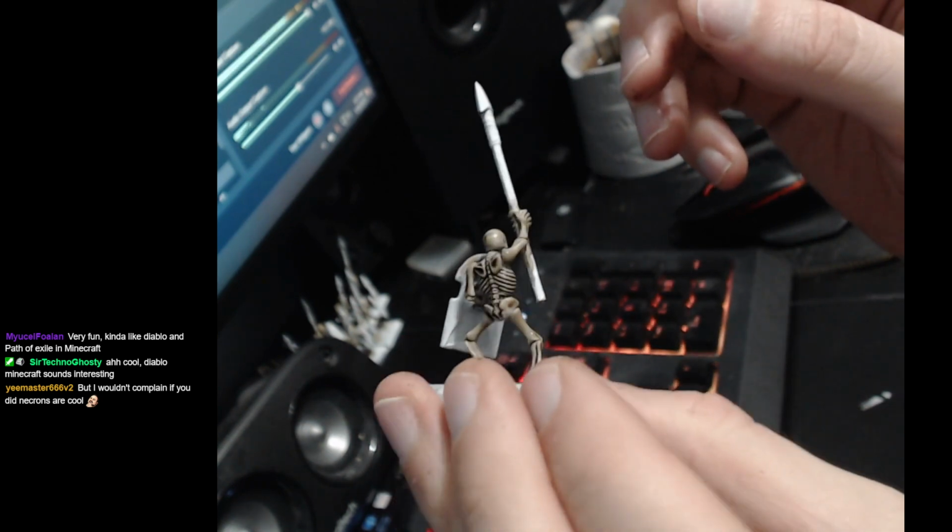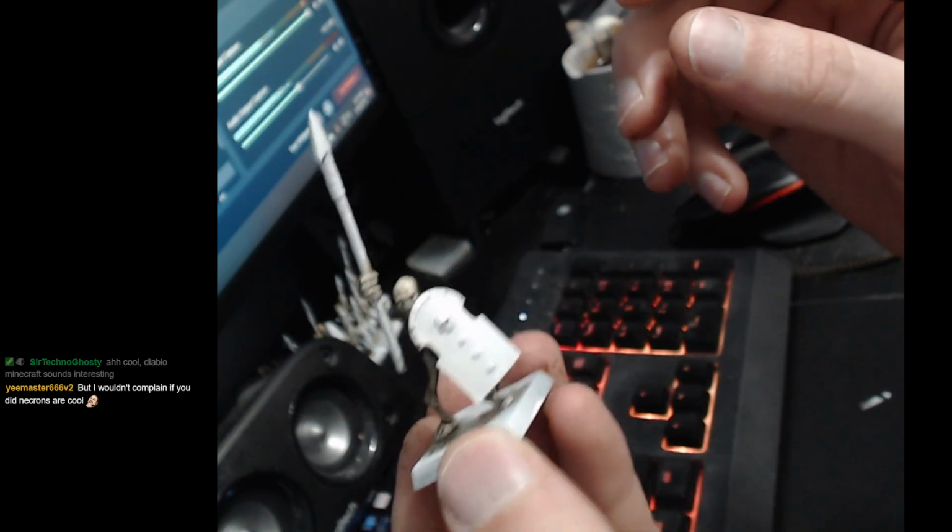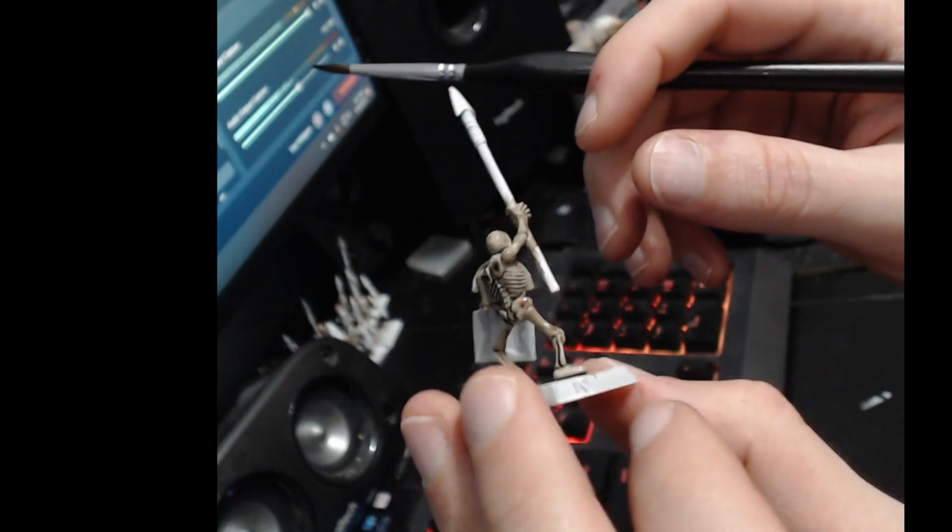For one quick coat of paint, you can see how quick that was to paint up. The bones look pretty darn good. I'm very happy with the effort to results ratio I'm getting on these guys. That was a nice quick little paint job, and I'm very happy with the results.